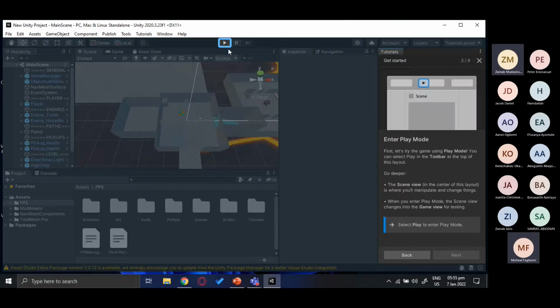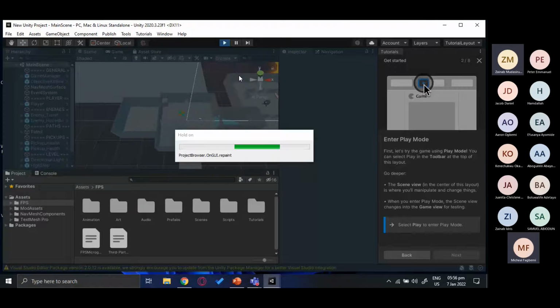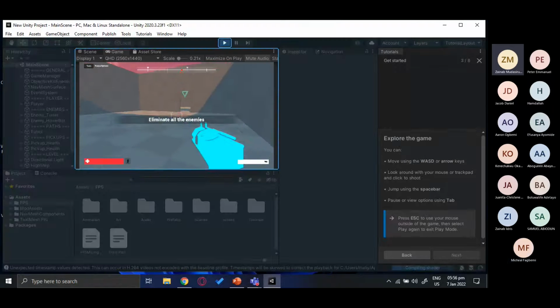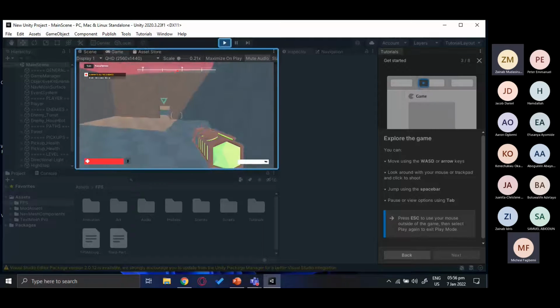Let's start. So we can press our start button right here. So this play button basically plays the game, right? Currently there's a play mode, and the play mode is usually for testing. So click on this play mode and we enter play mode real quick. It's loading. Play mode is for when you want to actually test your game after building it. So you can see that our game is currently working.